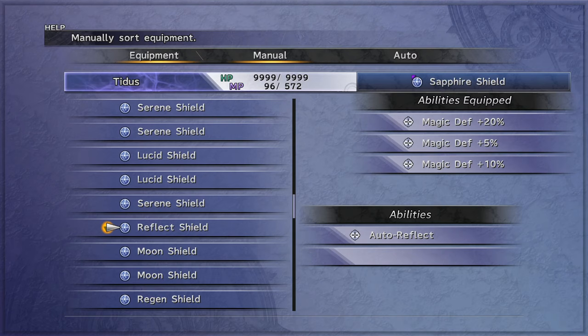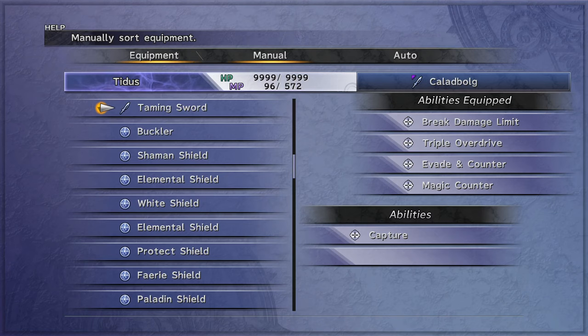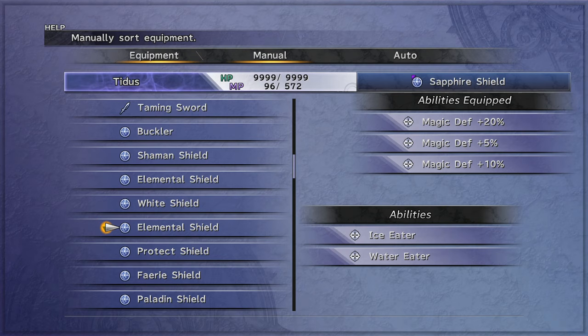I used it for... No, I didn't. I was going to say I used it for Ultima Weapon, but I didn't actually have this at the time. But yeah, that would be very useful for Ultima Weapon, because it can reflect his Confuse and Sleep and Break and stuff. But yeah, farming up all these armors to have the right stuff to beat certain bosses has been the hardest part, but it's also been the most interesting part, trying to figure out where to get these armors and what I need for them.